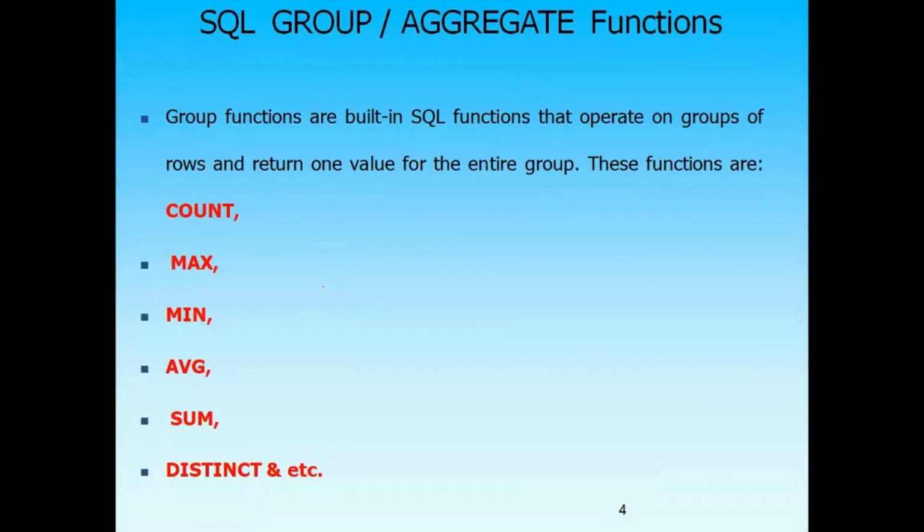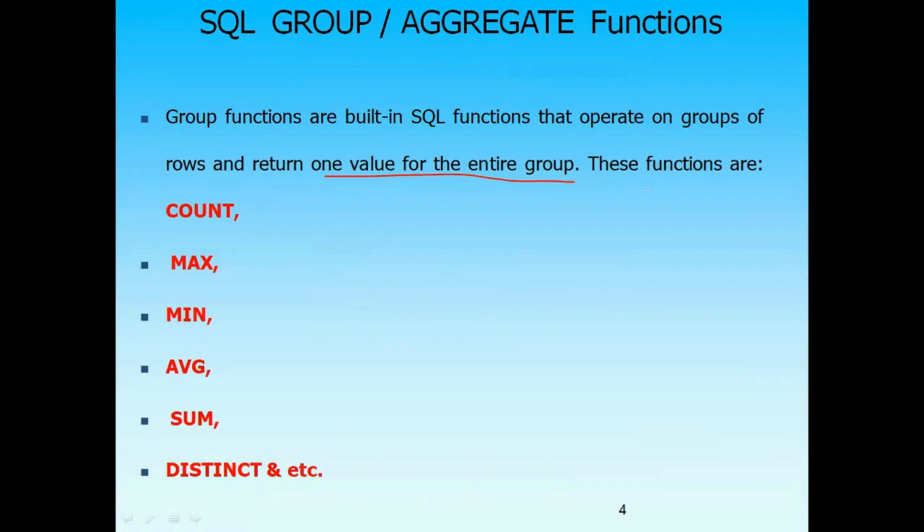In real life applications, we know that many times we need to use the aggregate function to display the aggregate result of a set of values. Group functions are built-in SQL functions that operate on groups of rows and return one value for the entire group. Those return a single value as output from the set of values after executing these functions.